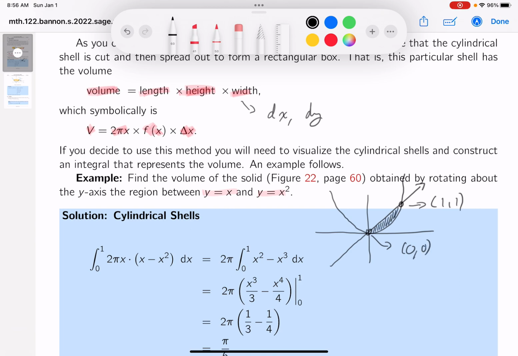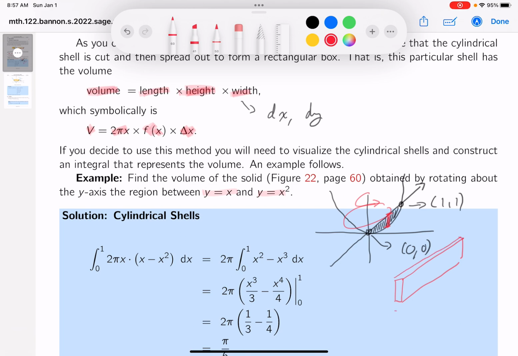All right. What are they going to do? Well, they're going to rotate it. How are they going to rotate it? About the y-axis. Let's rotate it like this, and there's many ways to do that, but we're going to do it by shell. So I'll put the representative rectangle down, and they're going to draw that rectangle like this. But as I rotate it, it's going to create a shell, all right? So when this thing rotates around, it's going to create a shell that looks like this over here.